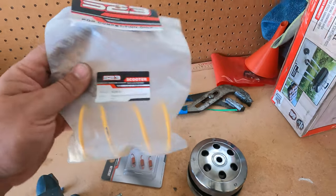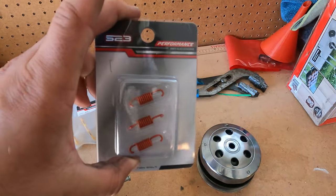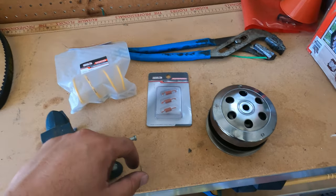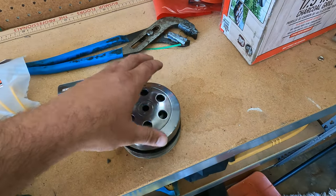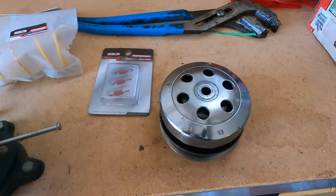So, we got some more parts here to throw in real quick. We've got a contra spring and some new clutch springs here. This is kind of what they recommend for their basic street setup. And then I think we're gonna go to some larger rollers too, so we can get that variator to extend all the way whenever it's up in its upper RPM range. So let's go ahead and do that now.